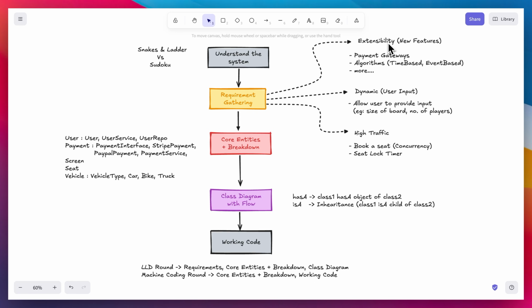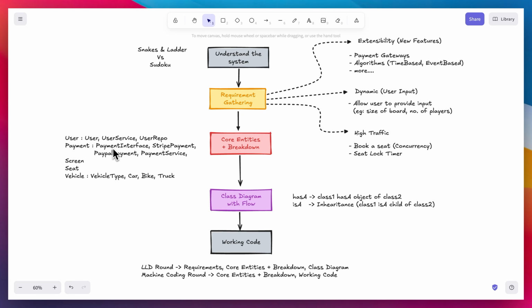So once you have written down all the requirements, your next goal is to write down the entities. So you would go through each and every requirement and write the corresponding entities. For example, in the payment gateways requirement, the entities could be payment interface, Stripe payment gateway, PayPal payment gateway, payment status enum, etc. Okay.